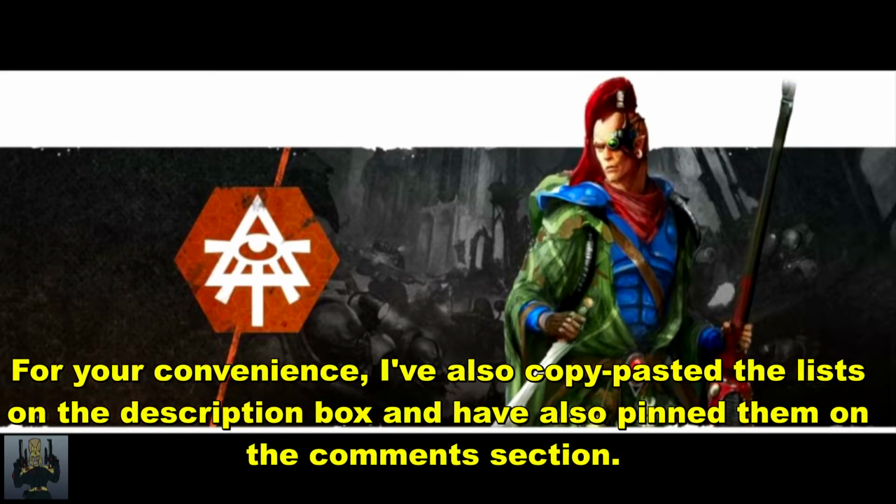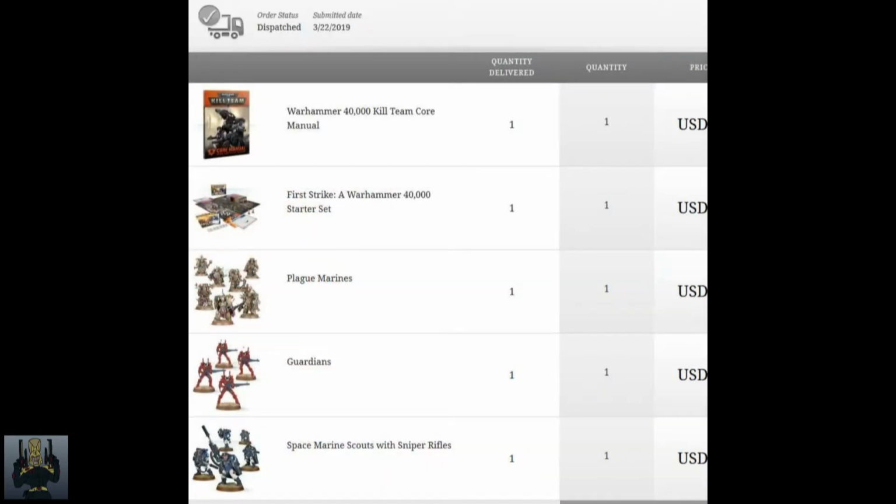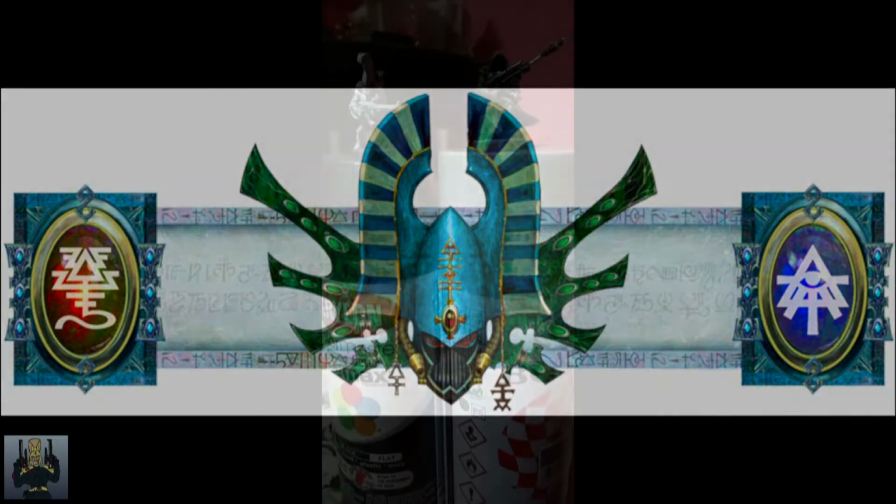I've ordered the last of my Eldar miniatures from Games Workshop, but they've yet to arrive. So this is just so much theory crafting. To reiterate, this is not a guide, but more of sharing my experience as a new Warhammer 40k kill team player. It might help fellow greenhorns, I don't know.